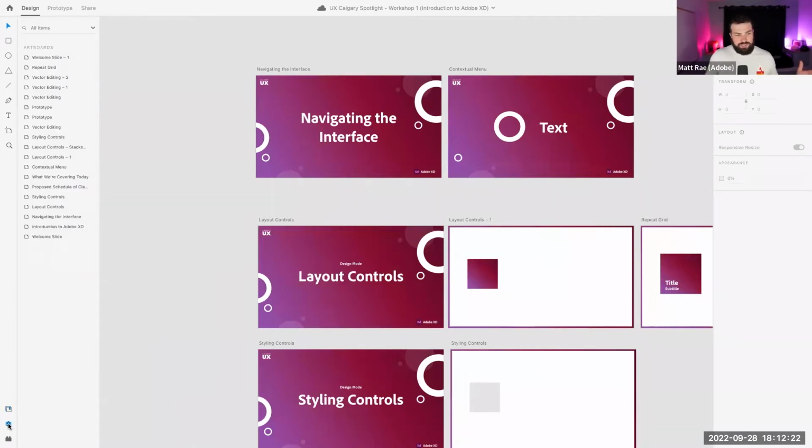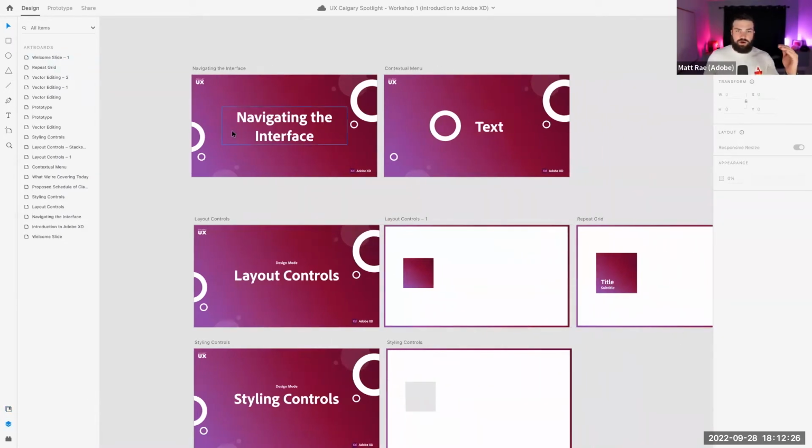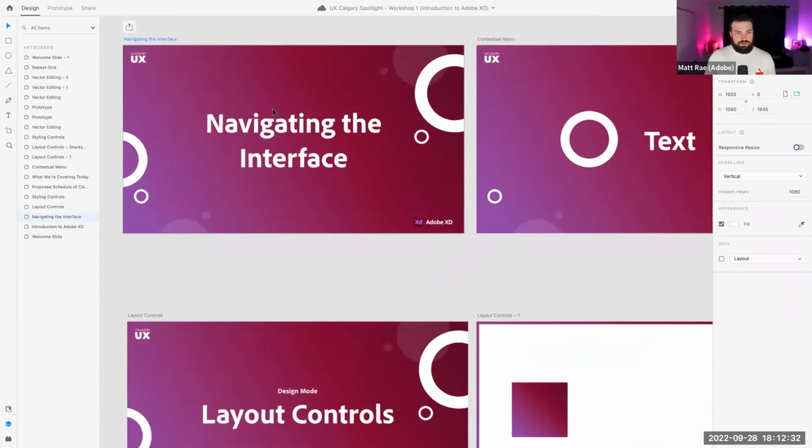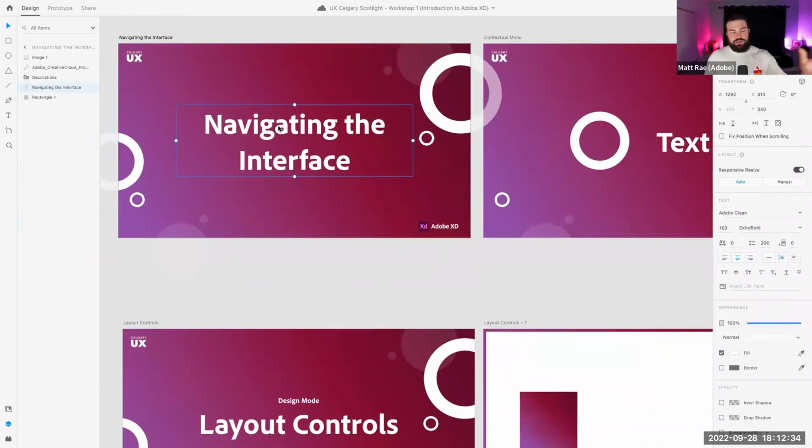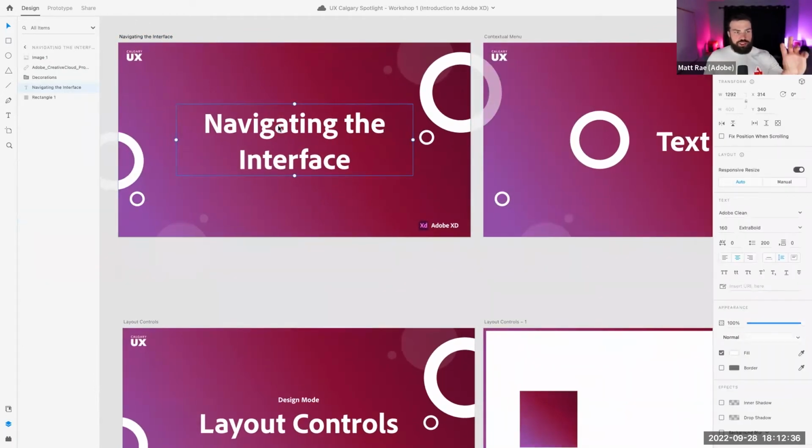And then what every design tool needs is a layer menu. And this also is contextual. So here you see all of the artboards that are laid out on this canvas. And once I click into an artboard here, like if I click on this, you're going to see that goes down a level and shows me everything that's included in that artboard. I have basic controls here, like marking an asset for export.